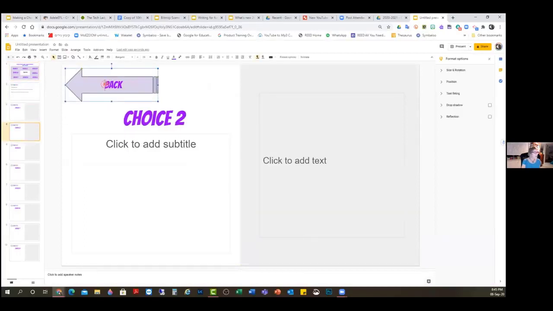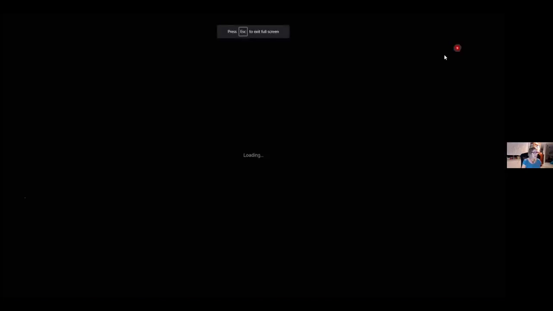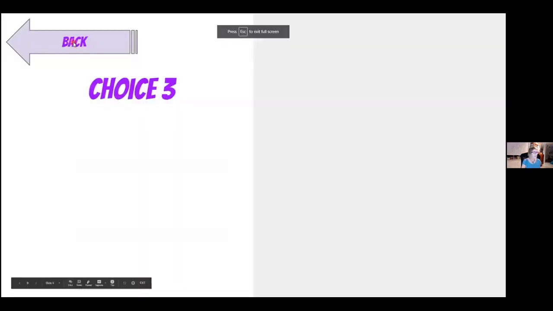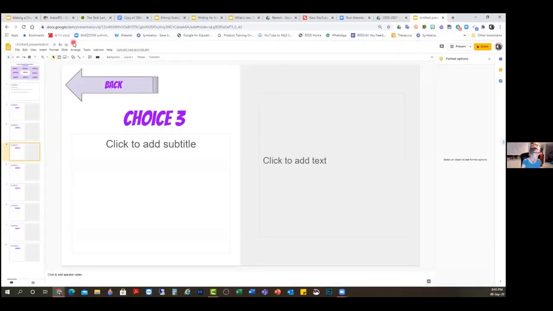Now I could probably have done that before I duplicated everything. So I'm going to Control C, let's see if it works. Is it linked? No. Okay, I'm going to have to hyperlink them all.